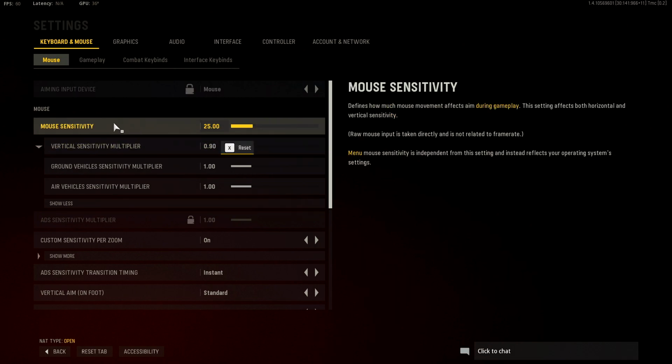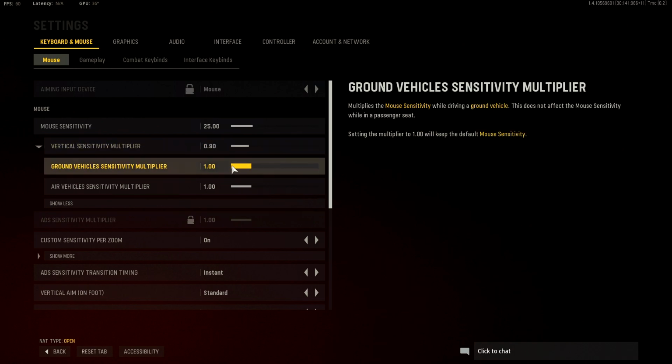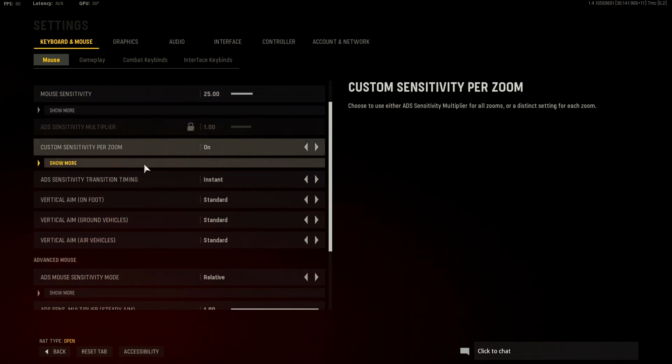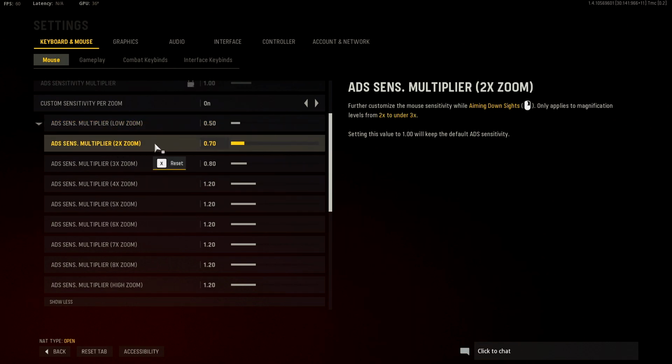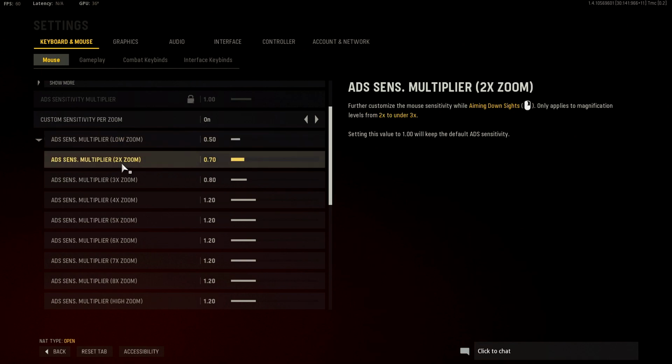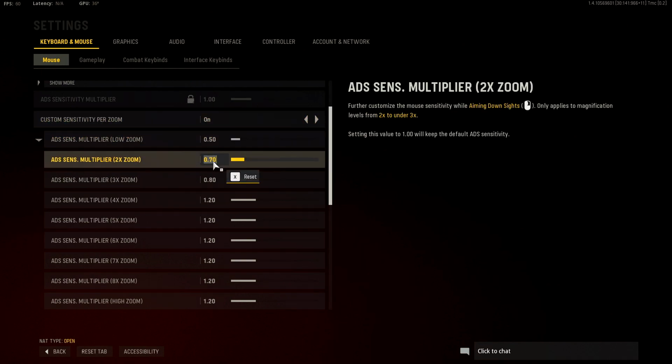So I recently buffed this one up a little bit to 25. It was at 20. People say it's high, but in my opinion, it really isn't. Vertical sensitivity multiplier 90. Just go ahead and copy these. Not really much to explain. I changed low zoom and 2x zoom, which is your snipers usually. Actually, this is pretty high. Let me put it on 1. Put it back to default.